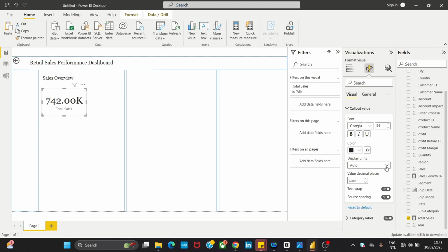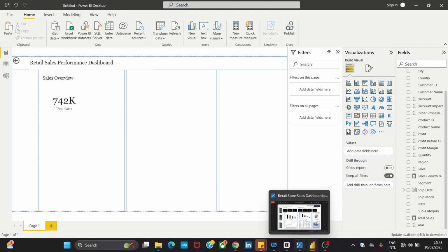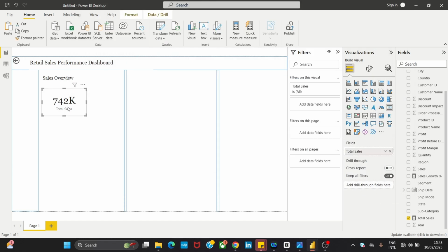Okay, now let's change this to none. Let's set it to auto. 0. Then let's change this to none. Okay, auto. Okay, I think I prefer it with no decimal.